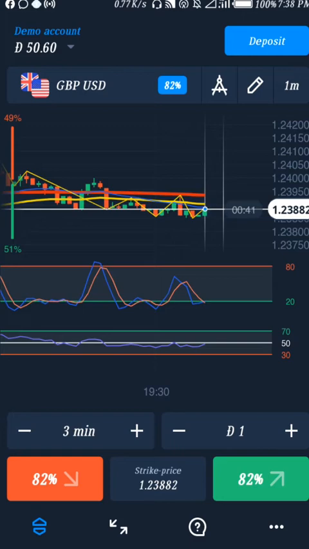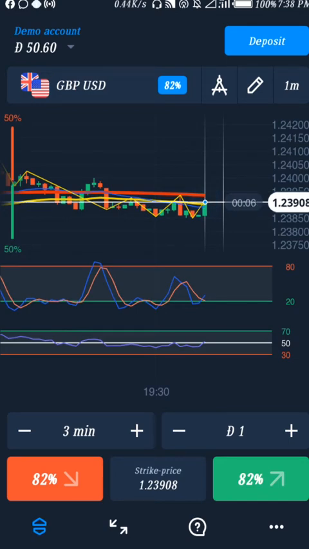So if you have $100, 1% of $100 is $1, right? If you have $200, 1% of $200 is $2, right? Because remember, we're going to be using martingale. But now since it's just $50 you have, you cannot do 0.5 dollar trading here. So the highest you can do is just $1. So you just kick off with $1 with the strategy, and you still make profit. You raise it to $100 and you keep growing it that way. So that is one of the rules.